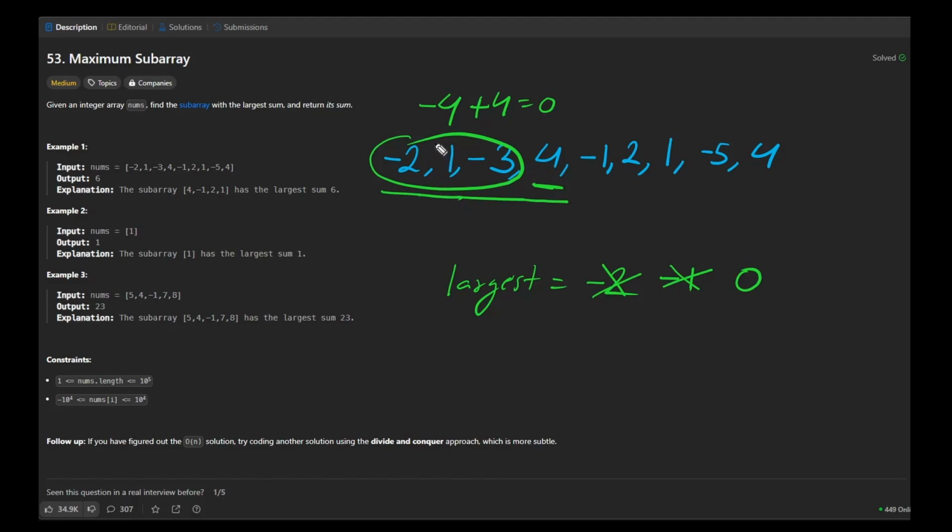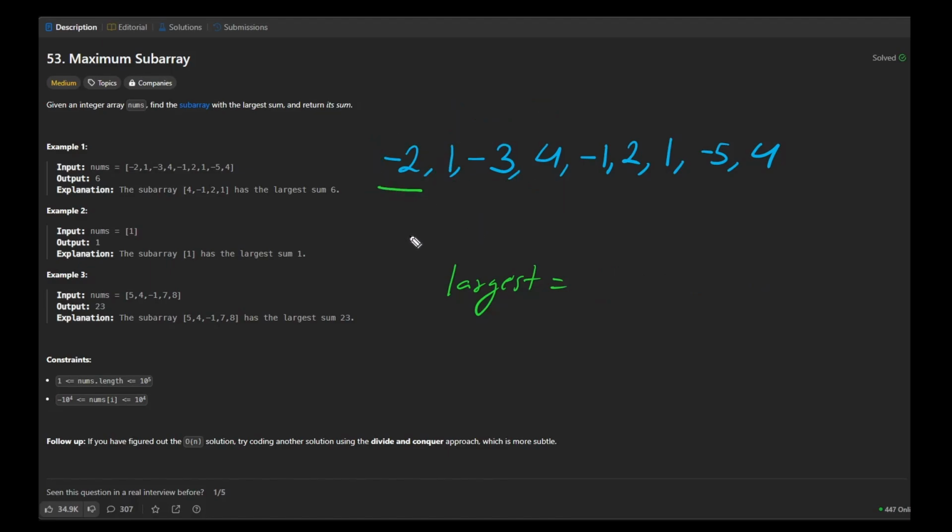Very similarly, if we were looking at this subarray, this 1 would alone give me the output of 1. But this negative 2 is dragging that 1 down to negative 1, which means every time we have a negative value, can we say that this thing is just going to drag the entire output down? Just ignore it.